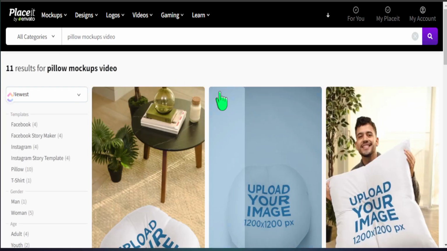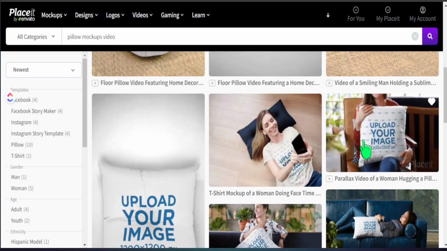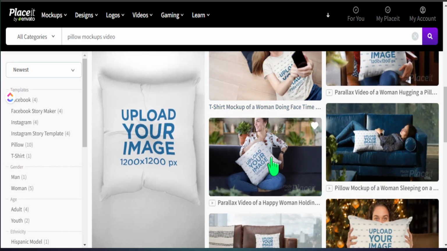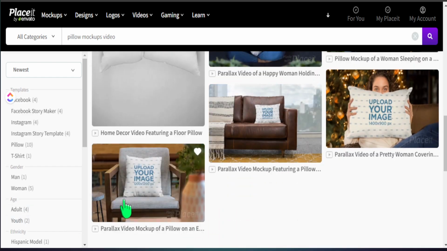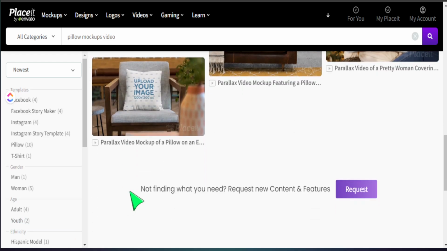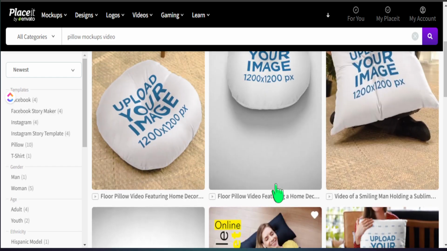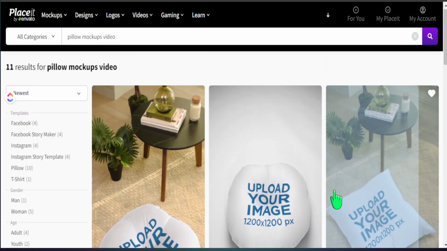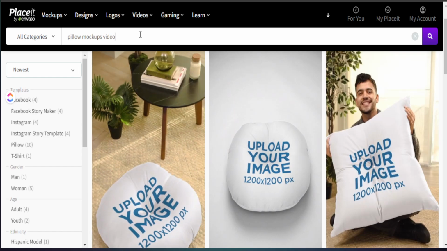Now, when you head over here, you will see they have all different types of videos for your pillow designs. And of course, you want to make sure that whatever pillow you are selling, or for that case, whatever product you're selling, is definitely in line with your print-on-demand provider. But as you can see here, they have a lot of different design styles you can choose from. Of course, with pillows, they may not have as many as you see here with mugs or sweatshirts, but this is still an option for you if you're trying to incorporate video for your product.